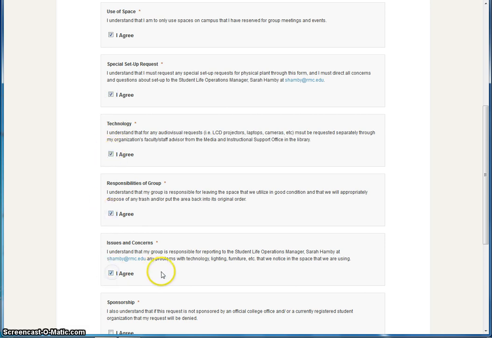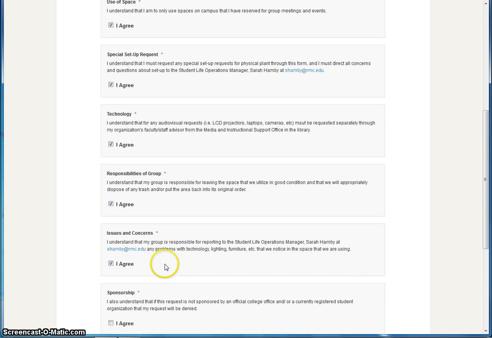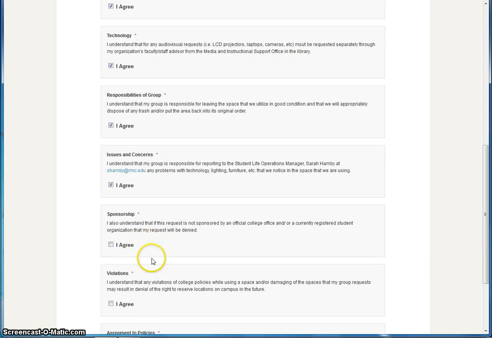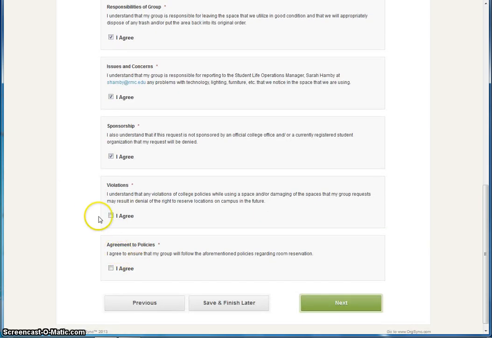Also, if you have any issues and concerns, to be directing them to Sarah Hamby or to the Office of Student Life. Also, that it's for organizations on campus, as well as what would happen if there's a violation to any of these agreements, and that you or your group will follow all of the policies regarding room reservation that have been listed. When you finish, press next.